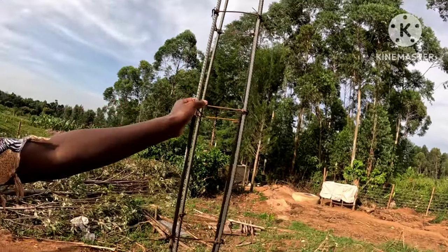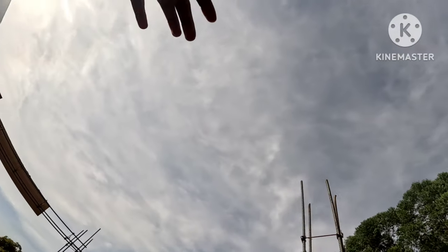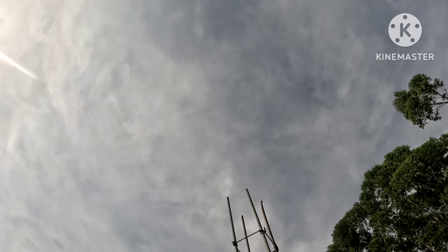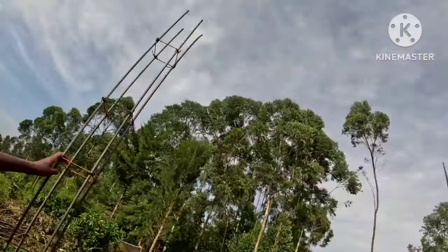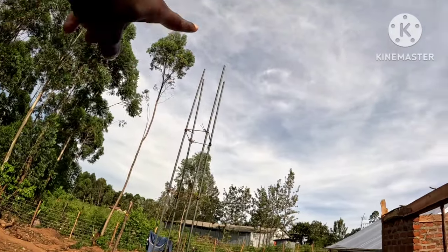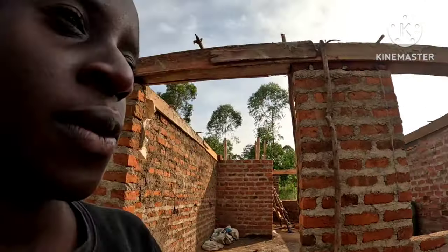Yeah, so this D10, they told us to add more so that they can continue adding to fix it, to connect it with that side. Also on the other side, they are going to fix it here on top, up to the other point. So it has to bend like this, to form a square here.